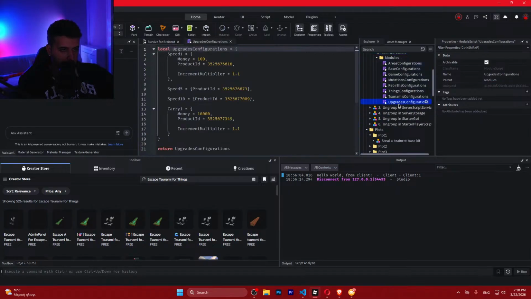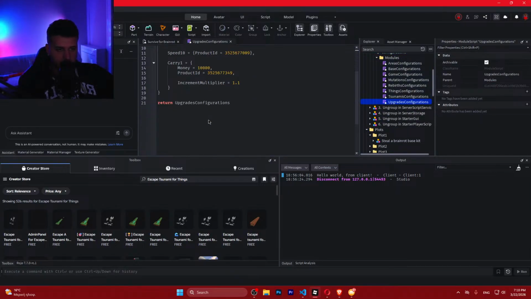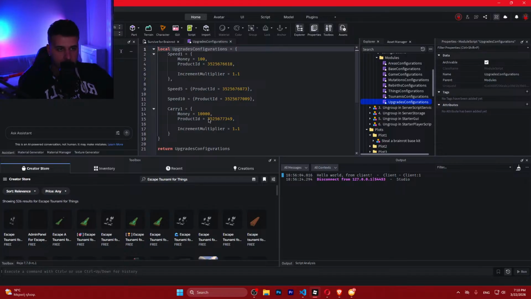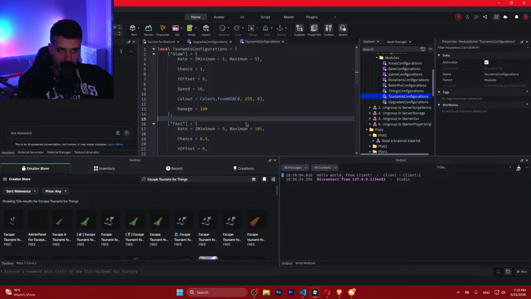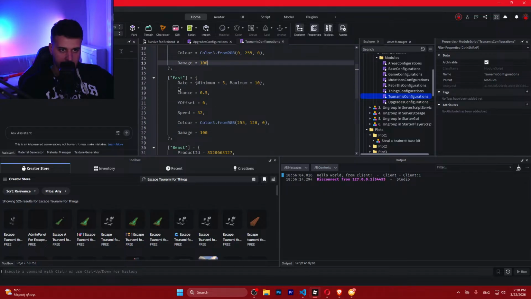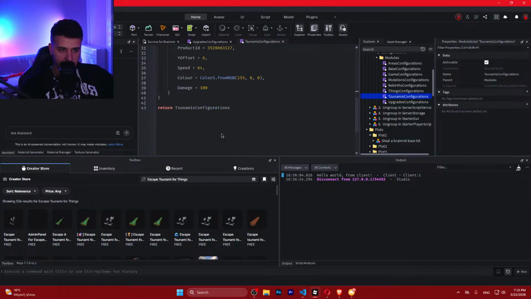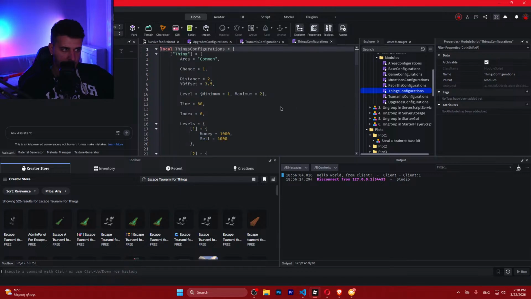Okay, so there are so many configurations going on over here. Speed, product ID, increment multiplier, tsunami's configuration, slow. Okay, so this is how the tsunami is set up.